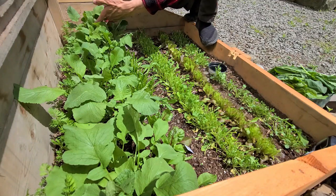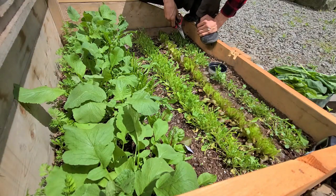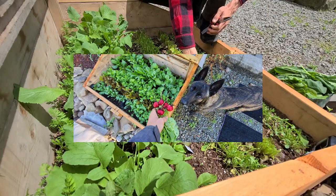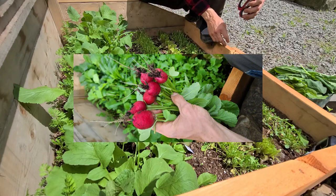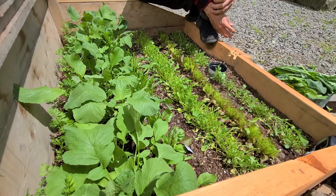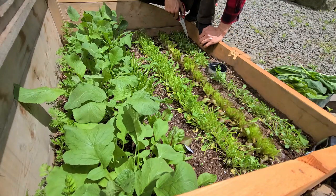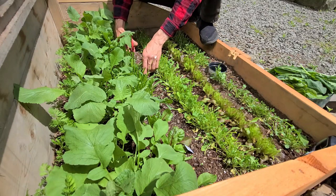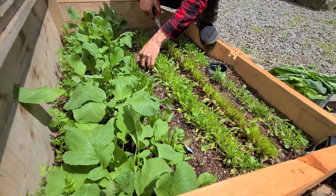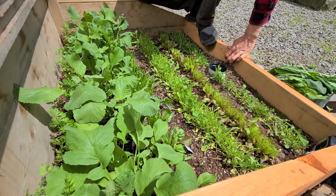Next up is my row of radishes. I already pulled some radishes during the past few days and weeks. I've been getting pretty decent handfuls, just picking them whenever we need them for salads or eating them fresh — I like them in an egg salad. I'm cleaning up some of these edges here to keep the bed nice and neat. If you leave a lot of drop material in your bed around your plants, you'll have pests like slugs coming in to break down the leftover material.